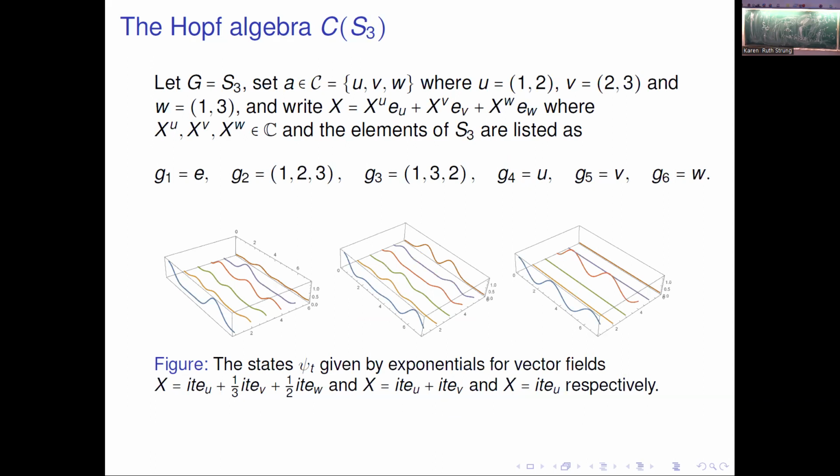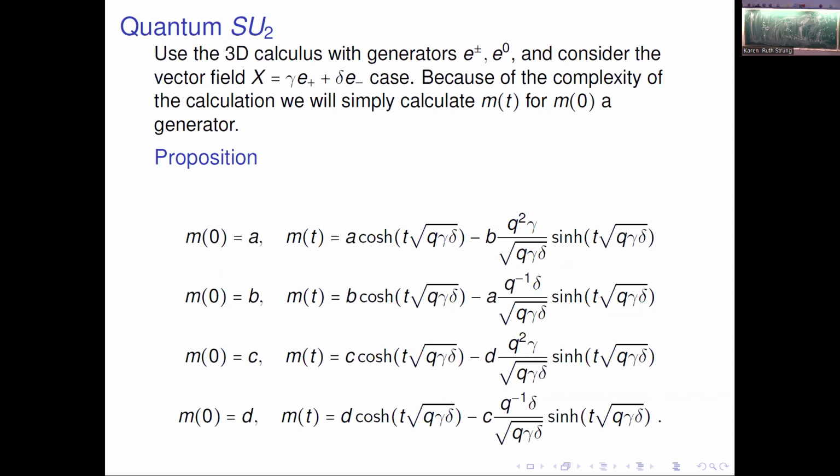And we may as well do it on quantum SU2 too, because there's slight problems with starting values here, because I'd really like to start at a delta function at the identity, but my analysis is certainly not up to that. So I started at just some random distributions given by A, B, C, and D. And that's the results of the flows there.